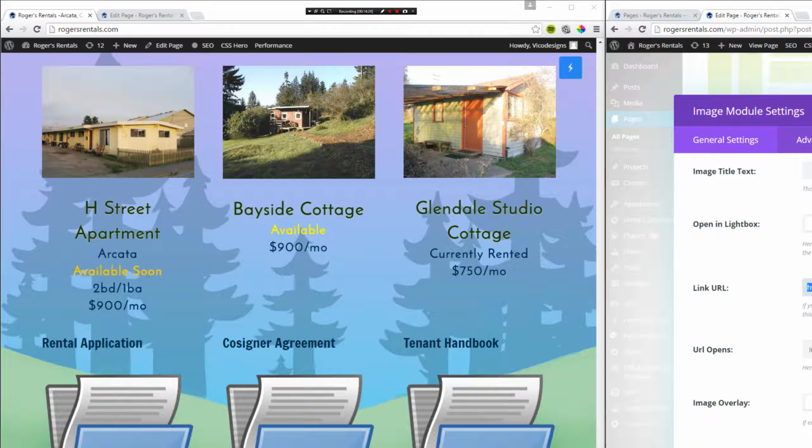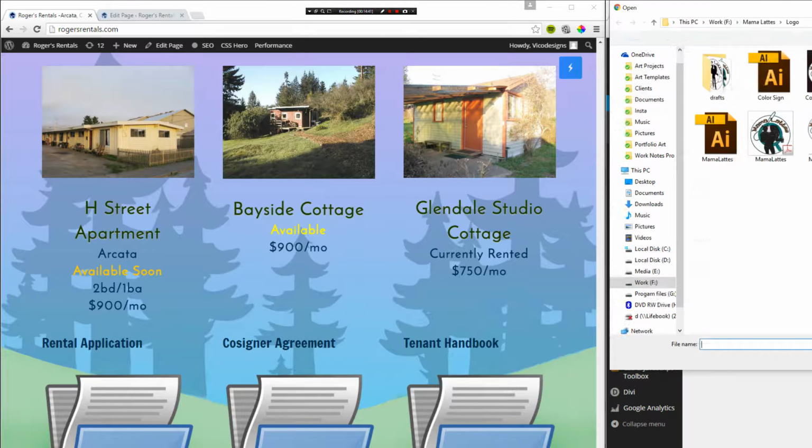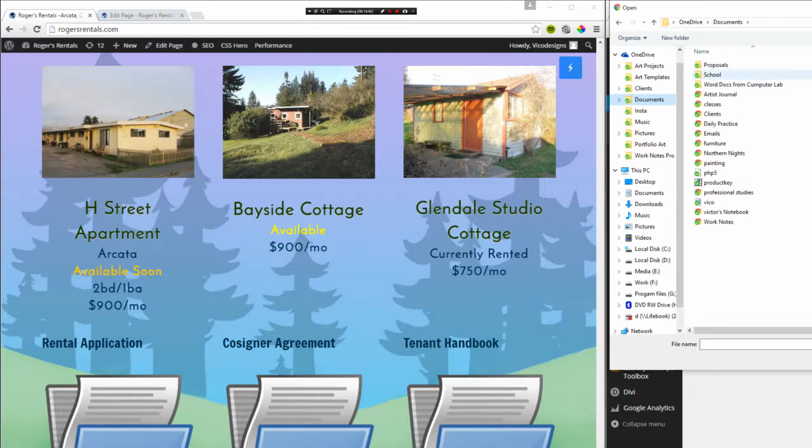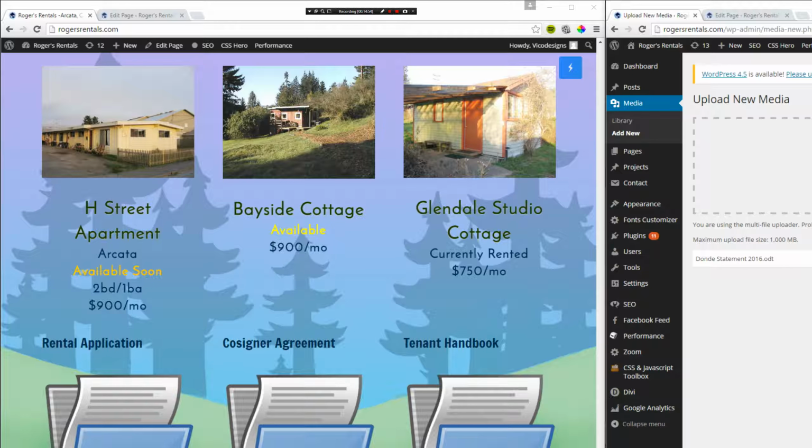Let's see, what you would need to do is, we'll jump to another page to make this process quicker, but you would go to your media and add a new media. You would select your file or drag and drop it there. It's just a sample. You would select your document, right? It uploads it.